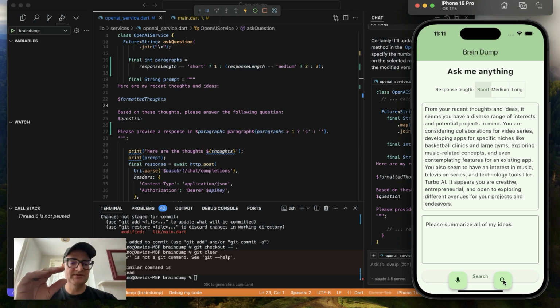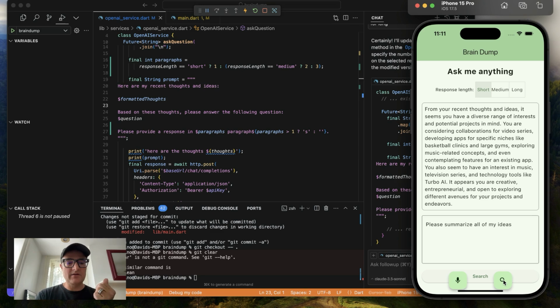It would be cool to be able to see, okay, well, it answered this question, but which of those 1,000 brain dumps was it referring to? Which ones did it use to actually generate this response? So that way you get some confidence that it's working, and you can look at these specific brain dumps and the date and time that you added them, and just sort of see the whole picture. This will sort of give us some insight into how OpenAI is generating these responses.